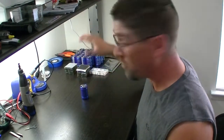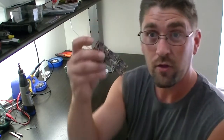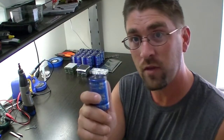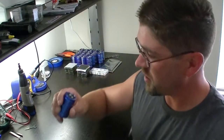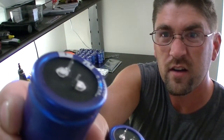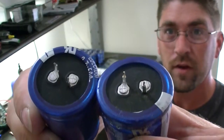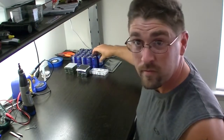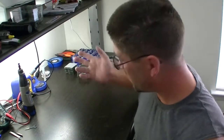The only thing we have to do first before we start building the circuit boards is — when I ordered them, there's one problem. The spot where the supercapacitor plugs in and sits on top — I forgot to enlarge the holes. That was the one thing I forgot to change. In my next version, second batch, I will change the hole size so it's a little bit bigger and fits in perfectly fine.